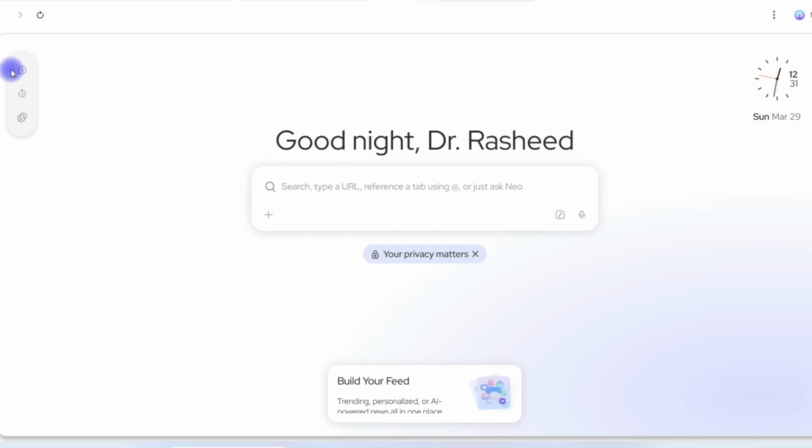In here you can see your chat history, the last 7 days, and you can check your browsing history and your image gallery, and then you can go ahead and ask your questions directly.